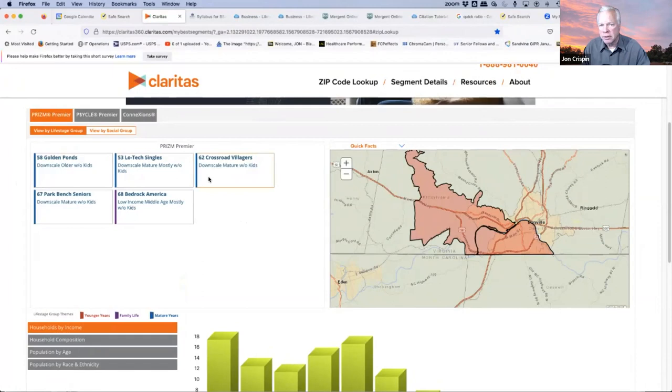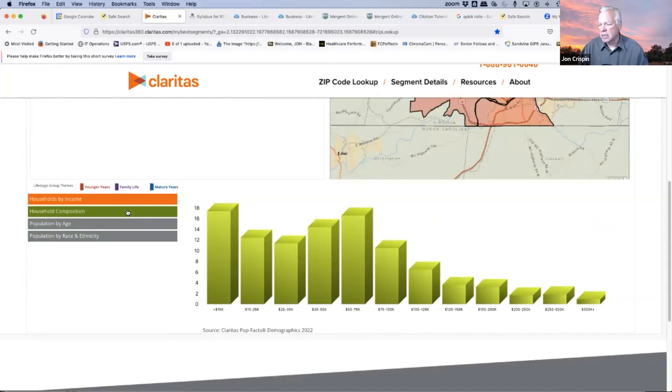Down at the bottom here, it lists a number of bar graphs, households by income. And you can see that $50,000 to $75,000 here in the middle is probably more of the average than anything. And as you see the stair step down to the right, you probably can't see the numbers, but the very last one is $500,000 or more as an income. Not very large here. So if you were in the business of looking at opening a Lamborghini dealership, zip code 24541 may not be your first choice, simply because people may desire to buy your product, but you can tell by their income, not many can afford it. So you wouldn't be able to sell too many Lamborghinis. Well, that's just by income.